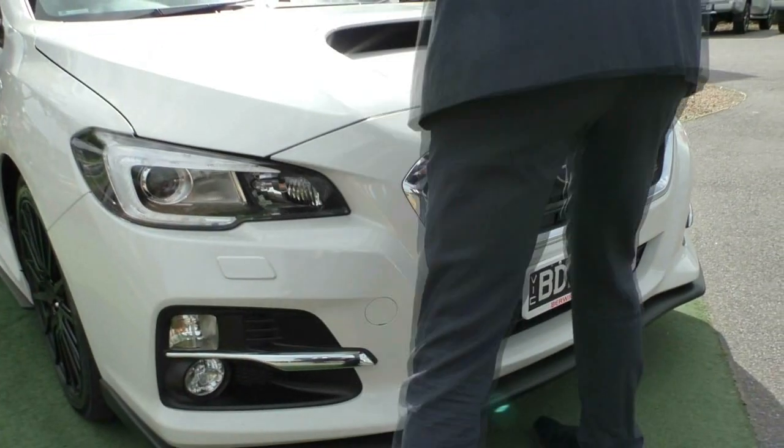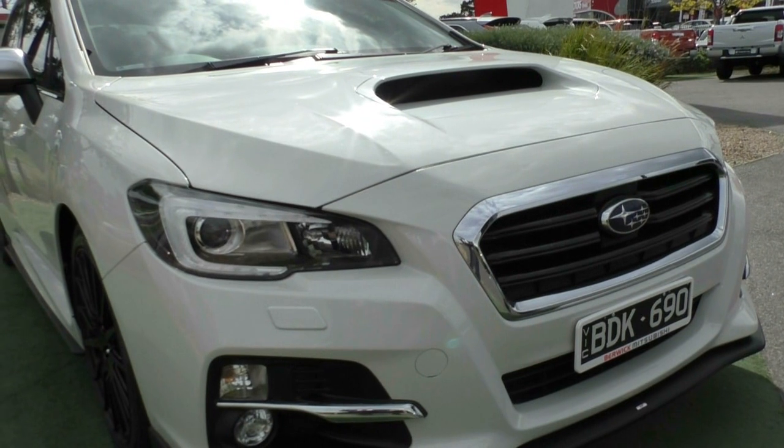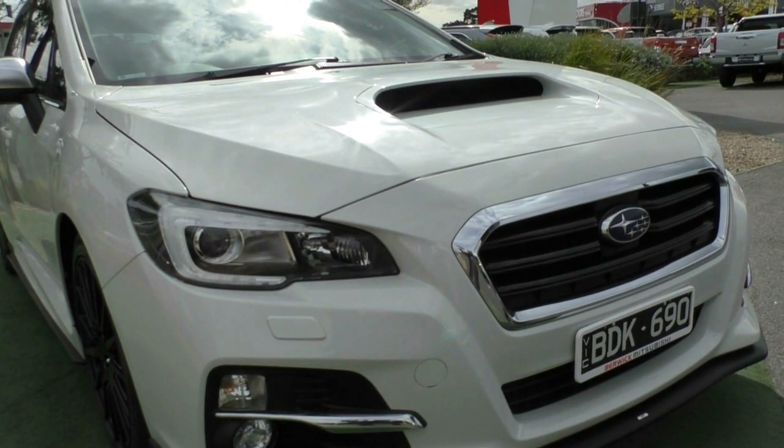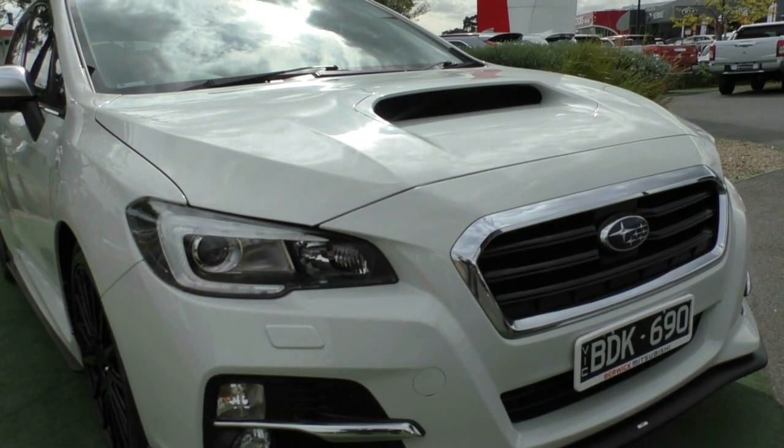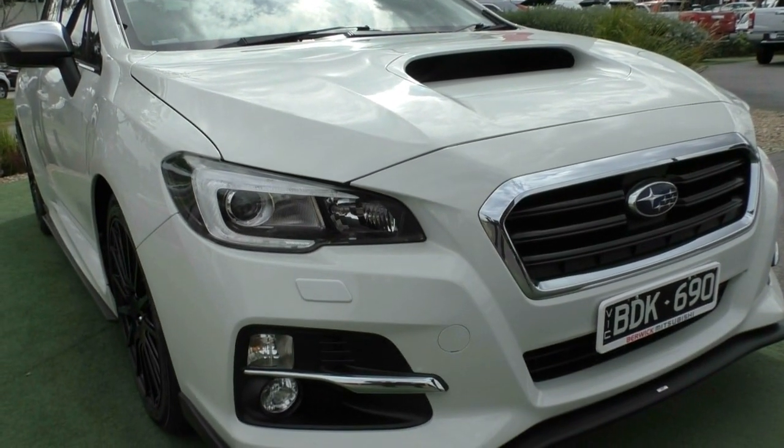Now there is this hole in the bonnet, as I like to call it, or you can call it an air scoop, but it actually is there because it does have a top mount intercooler, so obviously to cool it down and cool down the car better, that's where the air needs to flow through.